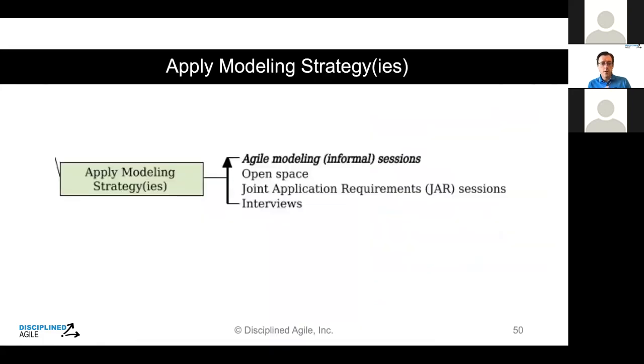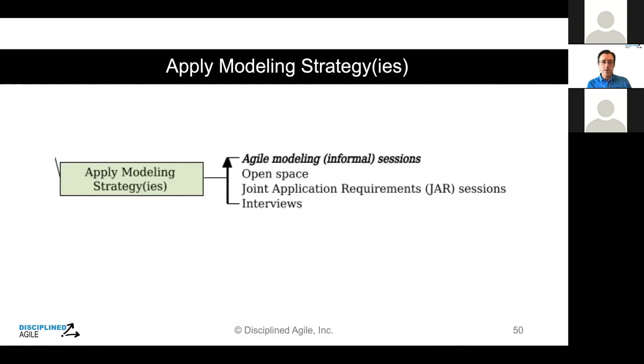All right, we're getting close to winding down. Modeling strategies. So that's great. We understand the level of detail for our scope. We decided which types of techniques we're going to use for our situation, which models, combination of textual and visual models, and how do we get this information? Now, at the bottom of it, we have one-on-one or group interviews. A better session is to get everybody in the room and either do joint application requirement sessions, open space, which is one big room, everybody in the room, focusing on different aspects of the solution and hammering it out.